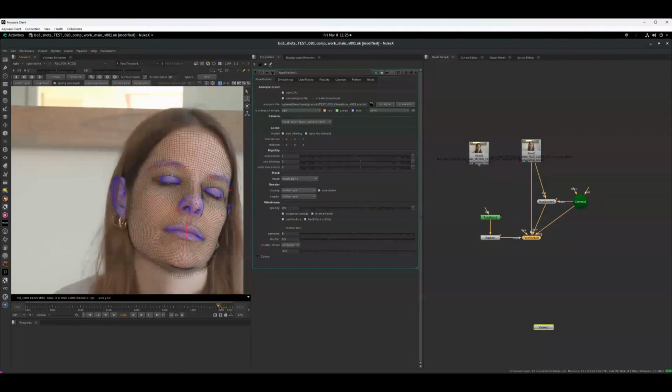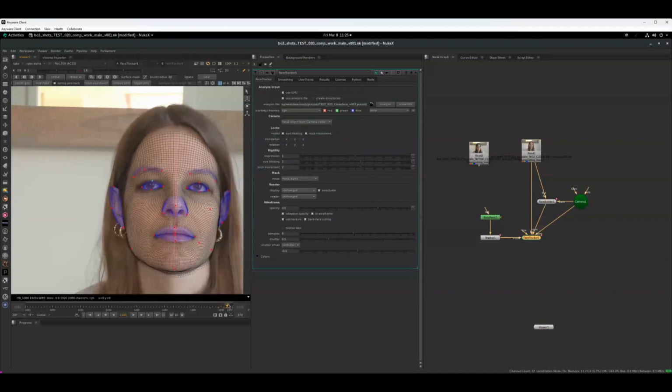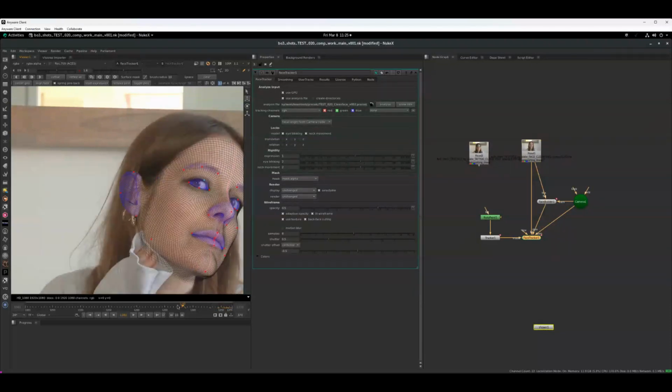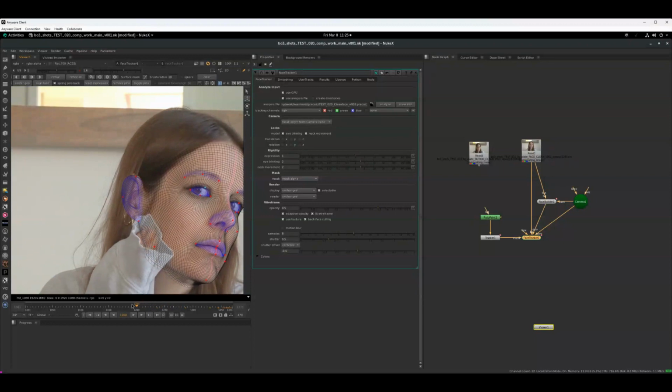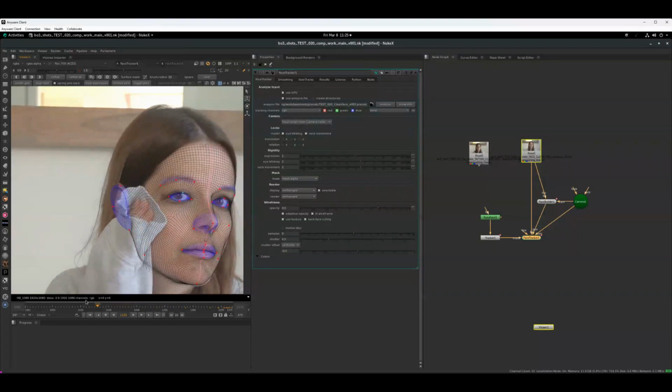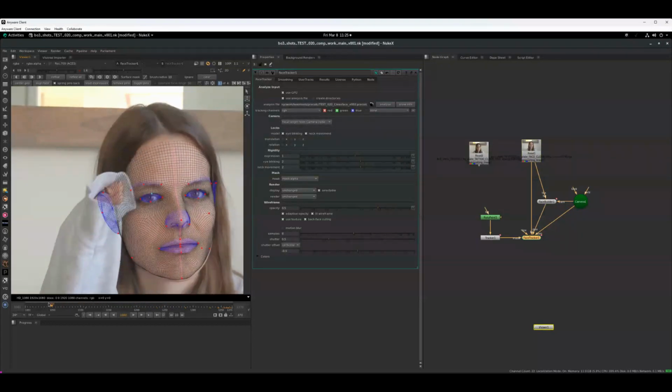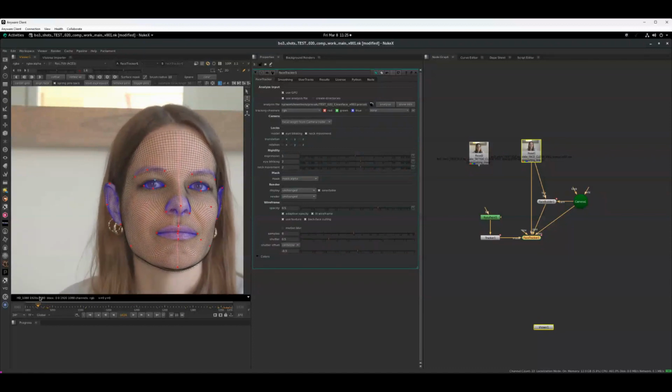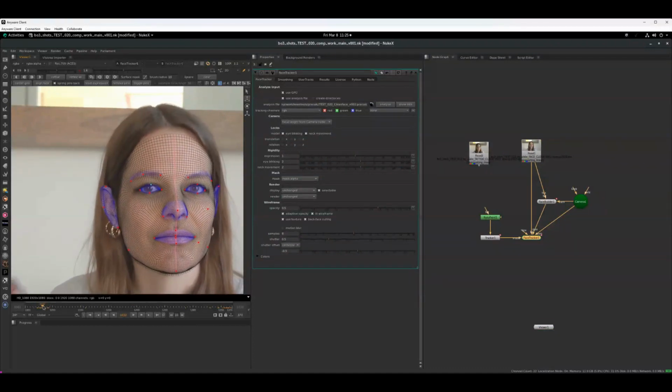Definitely better. Now, if I was doing this for real, I would definitely refine a few more things and maybe take just a little more time in what I'm doing here. But for the purposes of this, I think this is a pretty successful result of the face tracking. So the next step is, what are you going to do with this? And I'm going to show that in the next tutorial.